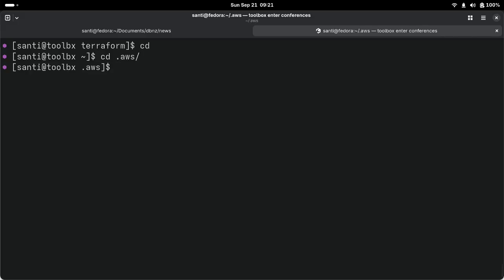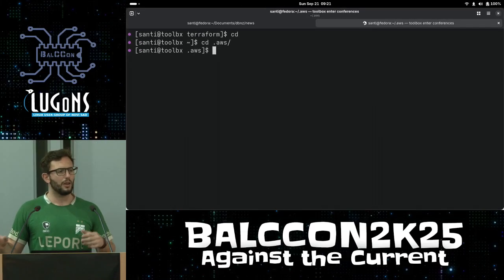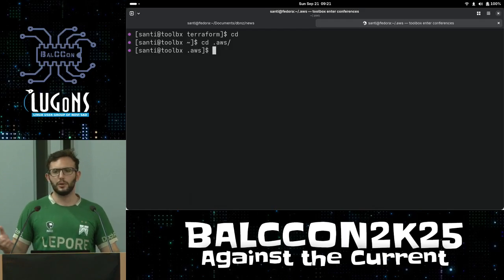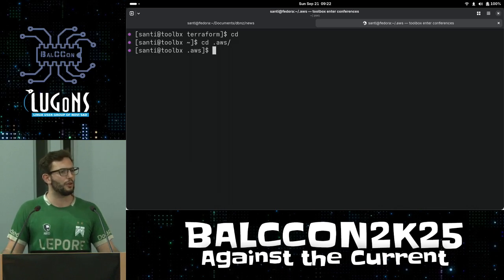In this folder, you have two kinds of credentials. You have static credentials and dynamic credentials. Why is that? The secure way of using credentials in AWS is using roles. Roles have access keys, secret access keys, and a session token. The session token expires, so AWS recommends you use roles for everything you want to do. But the difficulty with that is they are hard to implement if you are not always in the AWS environment.